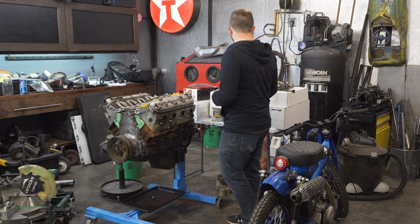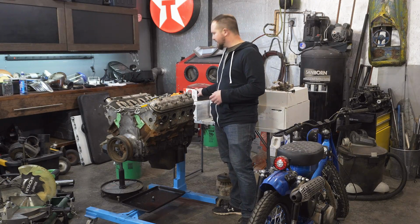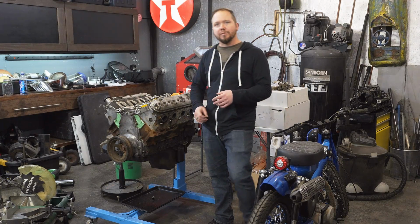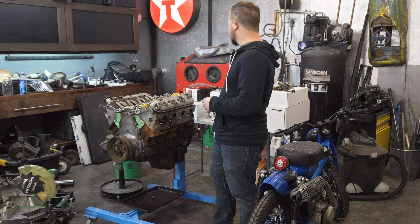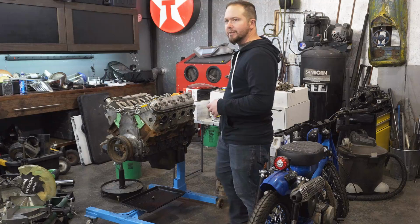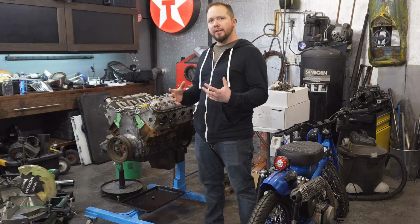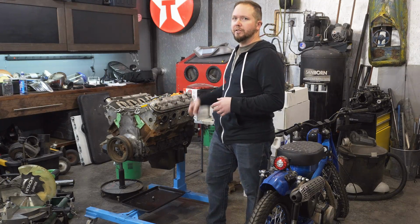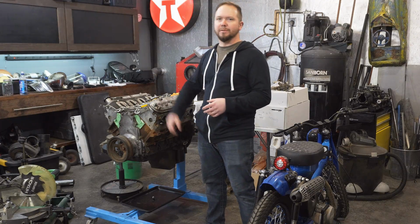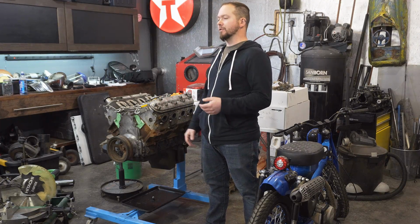So, going over some of the components we're using here. Sniper EFI kit. We've got an MSD LS ignition box, so that's a standalone ignition. The Sniper doesn't have to worry about running it, the MSD unit runs it exclusively. We've got our single plane intake manifold, and we've got some fancy, classic looking LS valve covers that hide the coils underneath them. So that's going to hide that whole coil system. The whole ignition system is going to be really simplified. And then there's no distributor to mess around with. So that's going to be super cool too.